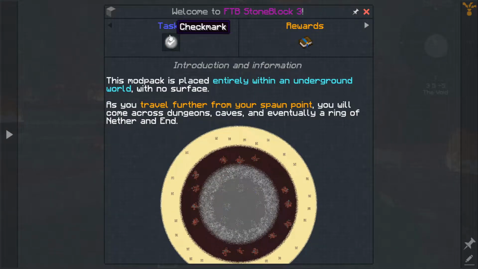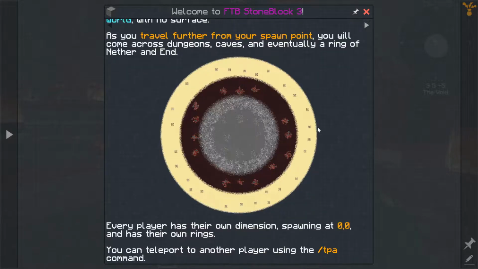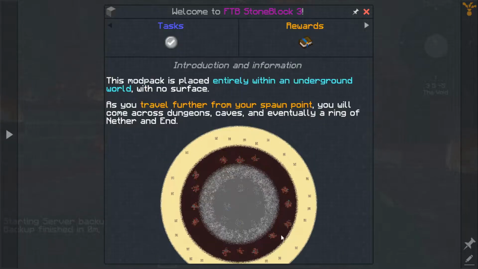So the mod pack is entirely in an underground world, no surface. As you travel further from your spawn point, you will come across dungeons, caves, eventually a ring of nether and end. Every layer has its own dimension, spawning at 0,0, and has its own rings. You can teleport to another player using the slash TPA command.